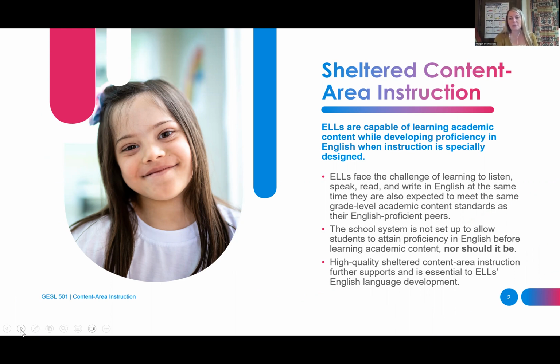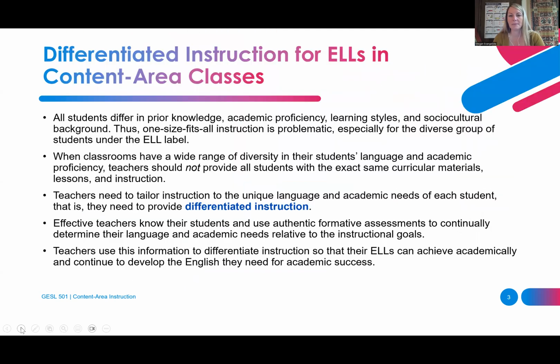whenever our instruction is specifically designed for them. English learners do face the challenge of learning a new language, learning the domains, listening, speaking, reading, and writing, at the same time that they're expected to meet grade level academic content standards alongside their English speaking peers. So the school system is not set up for students to be proficient in English before learning academic content, and it should not be, because we know that high quality sheltered content area instruction supports English language development for our students.